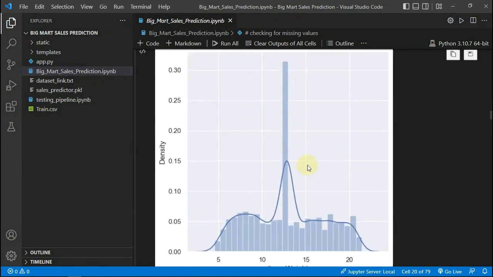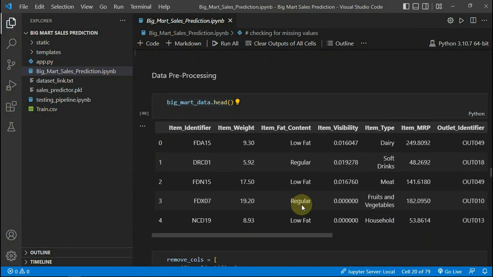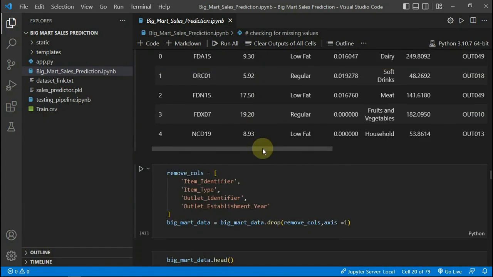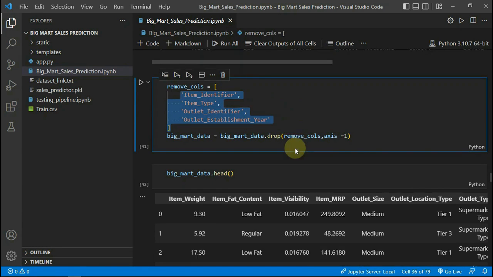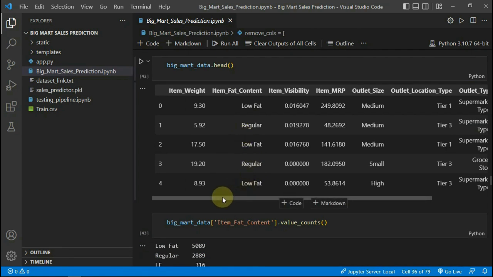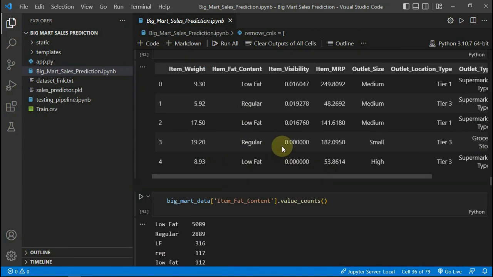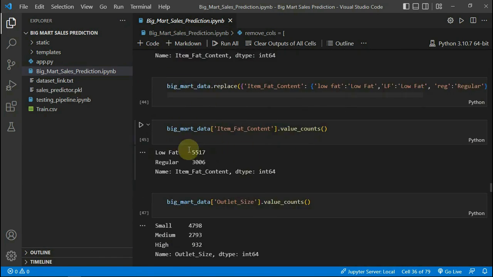Then some EDA on our data set, which is obvious if you want to build a good model. Then you can see I am removing some columns because these columns will not be helpful in our model building. These columns don't play any significant role in the sales of the item, so we will just remove them, and this is the data set which we will be training our model on. And then I am printing the unique values.